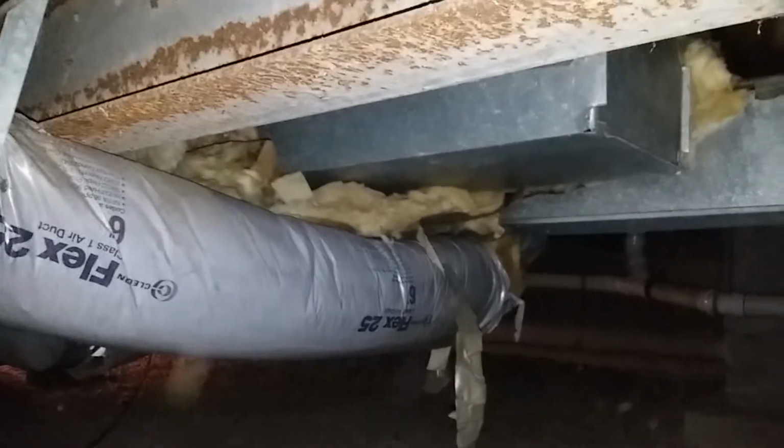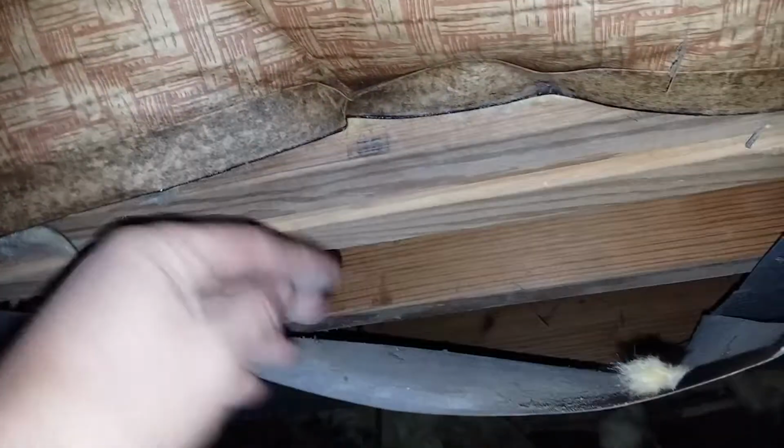This stuff here was an attempt that they put in, attached to the heating system. It's a dead furnace over here, a dead unit, and I've been slowly removing all the stuff. But anyway, I found this big hole here. You can see all this dirt and dust here. You can pretty much tell it's just been sucking God knows how long. I thought I found most of them, but I just found this another day.